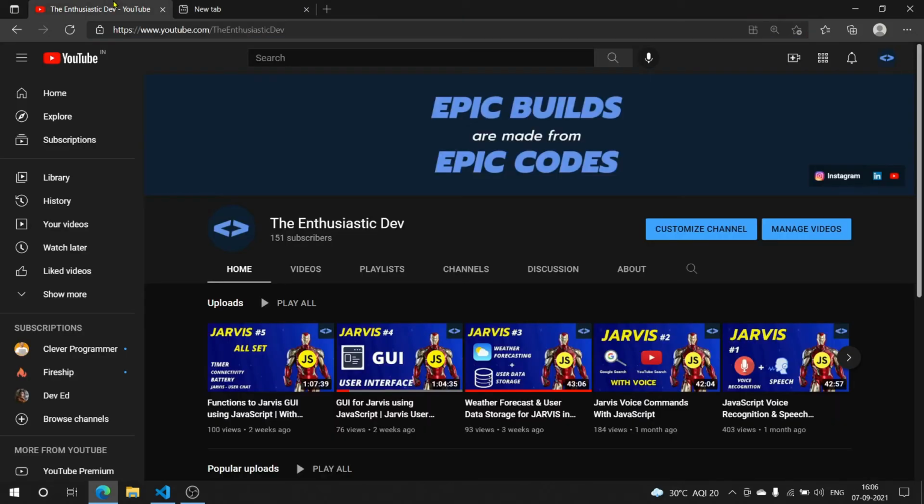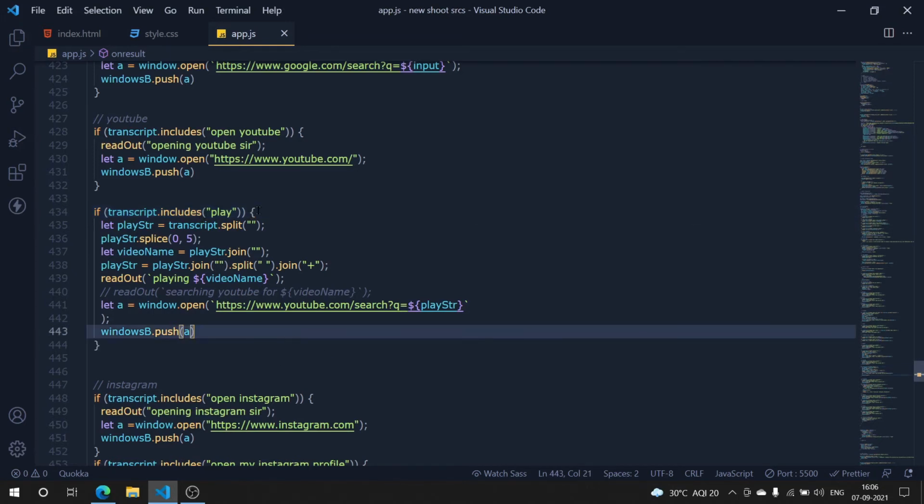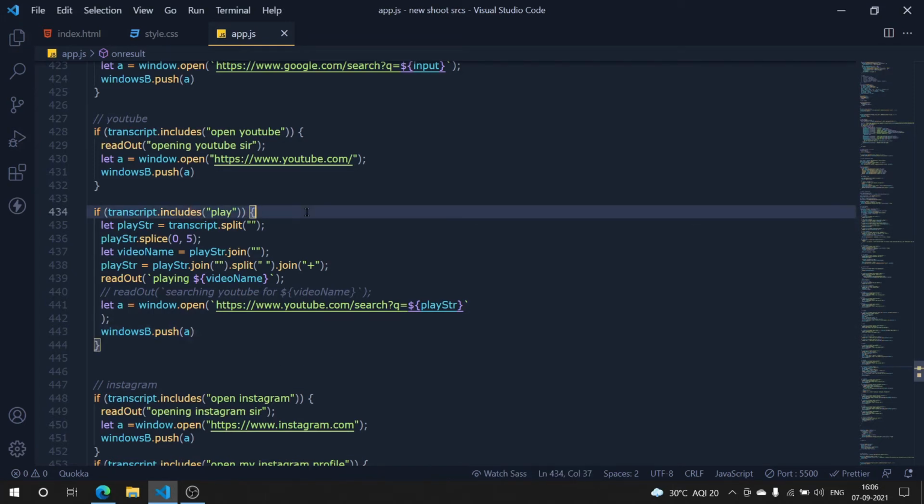Okay guys, did you see that it was in a loop, right? So why was that happening? I said play Pokemon. Then it said playing Pokemon, and in that playing it has play, right? So it was recognizing its own command and launching it again and again.